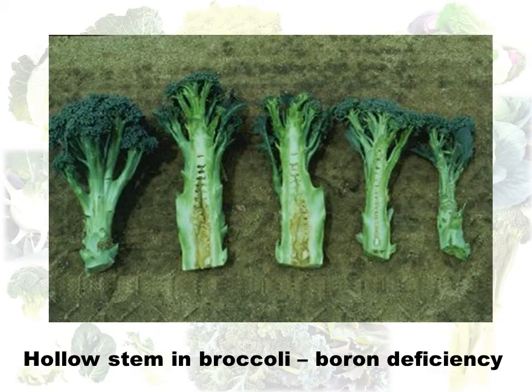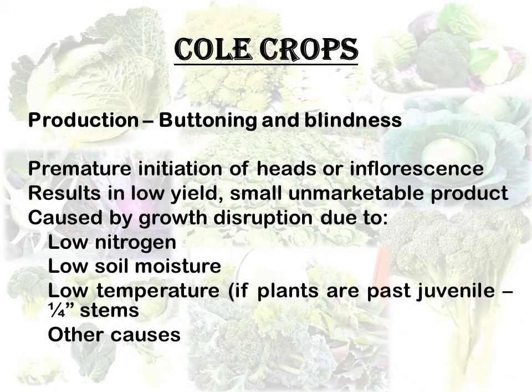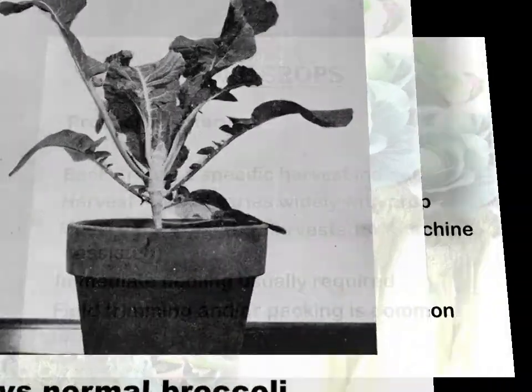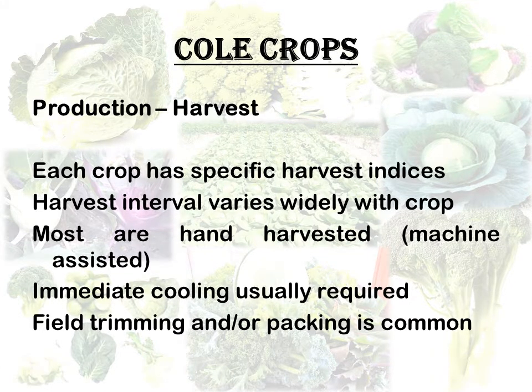I will discuss later also how hollow stem takes place in broccoli, and this is important. This is a deficiency. Hollow stem occurs due to the lack of boron. So if you use borax or some source of boron, the hollow stem will be removed. Low moisture content and small size. Then harvest. So these are all the general characters.